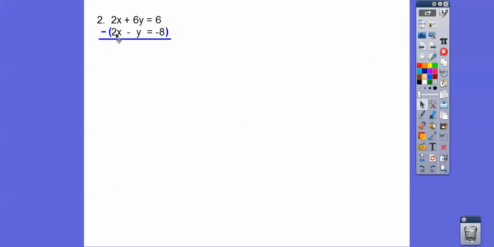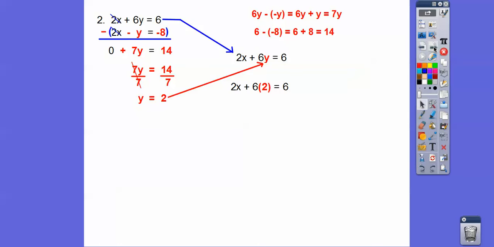So 2x minus 2x are gone. Here, it's going to be 6y minus a minus y is 6y plus y. And then here, it's going to be 6 minus a minus 8, and that's going to be 6 plus 8. So I'm going to get 7y equals 14, so y equals 2. And then substitute y back into any equation. I chose that top one right there. And then 6 times 2 is 12, and that's subtract 12. And so you get negative 3.